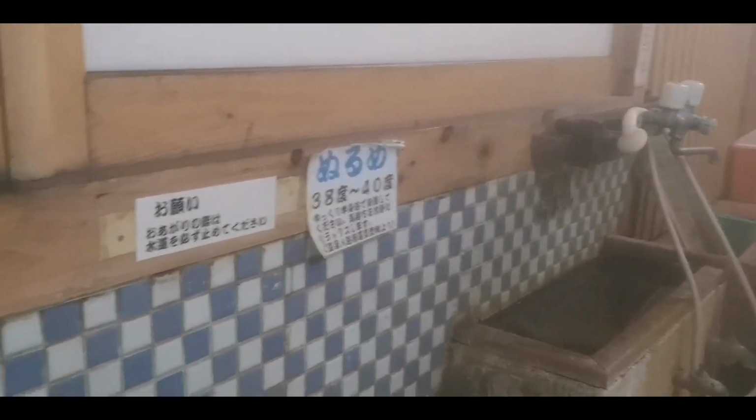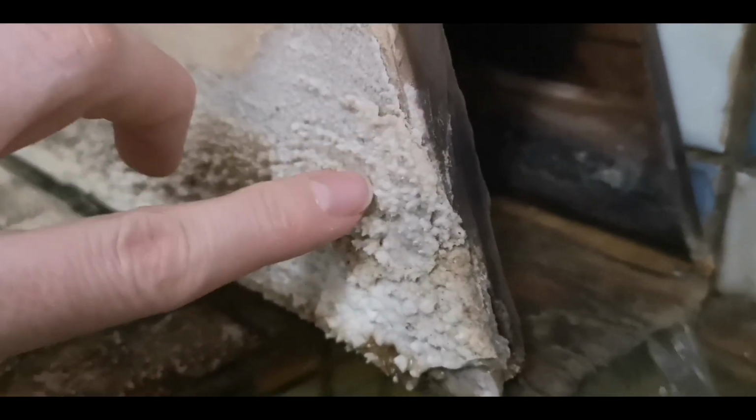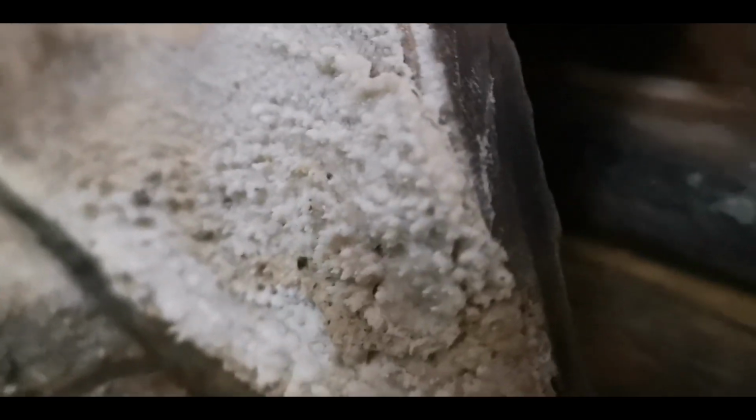And this pool here, 42 Celsius, that one is a little less, 38, 40. And we have here the pipe where this hot spring natural water is coming from outside. This here is called like a hot spring flower, because it deposits itself, like in the caves, the stalactites and stalagmites, it grows there, and it's the minerals that are in the water. This hot spring is not so clear, so there are many minerals in the water. And first you wash yourself over there, and then you would dive in one of these pools to warm yourself up.